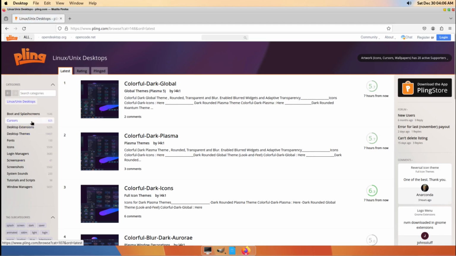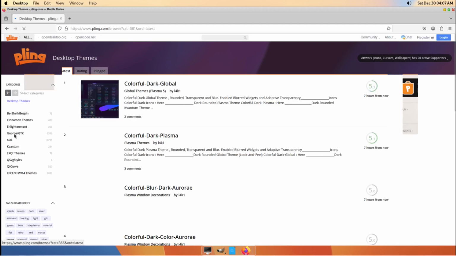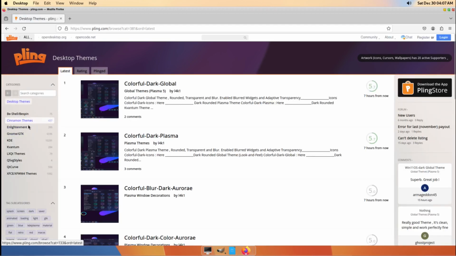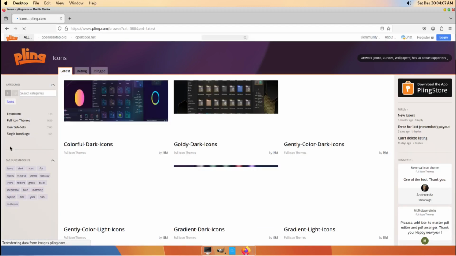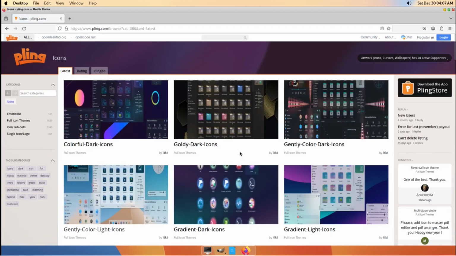And let's go to, just go desktop themes. Let's go back. Icons. Let's just go to icons. And where do I search? I guess I search here.